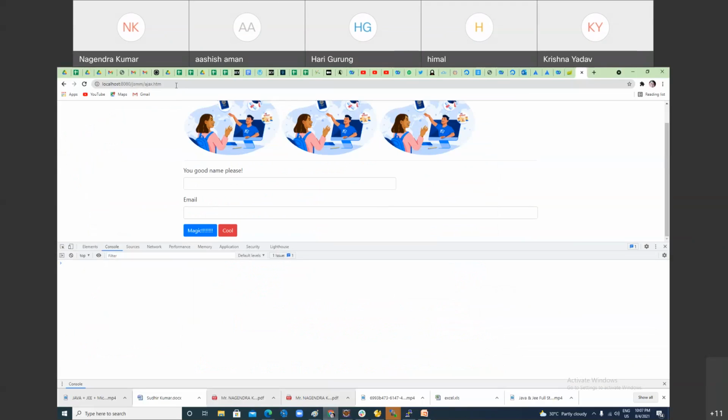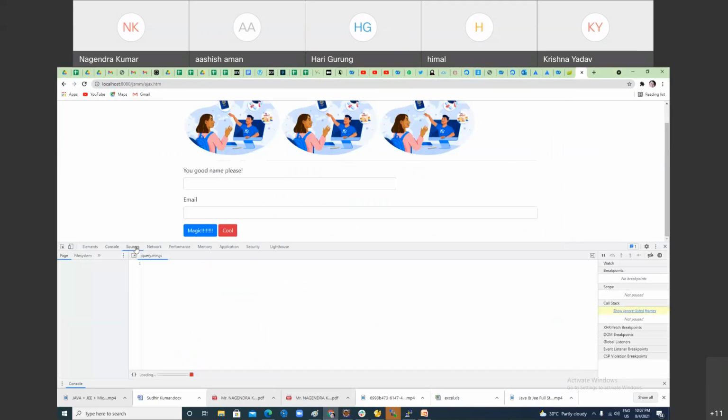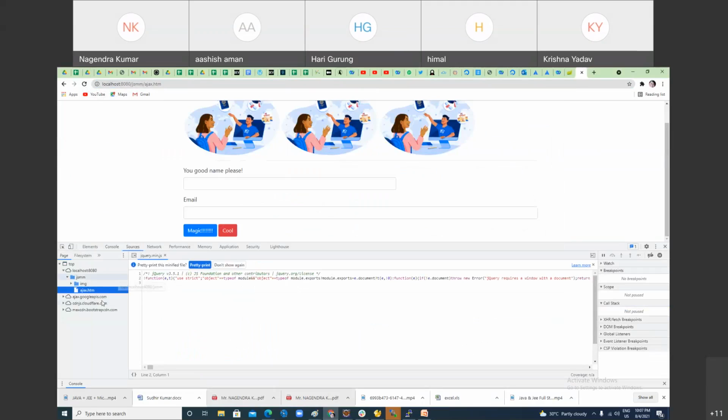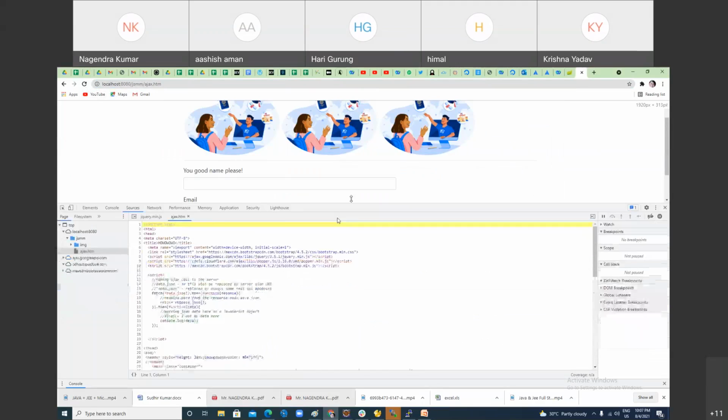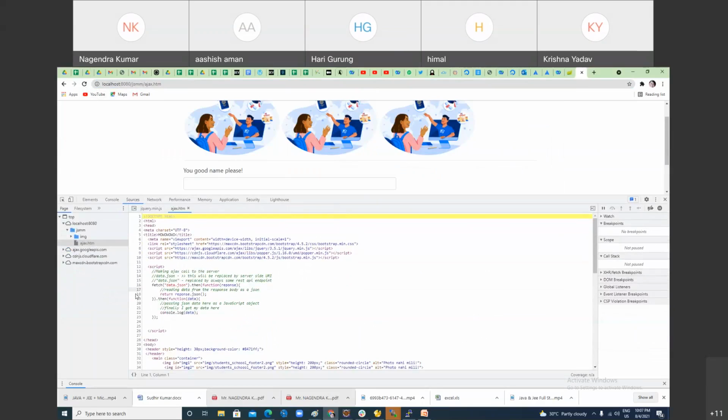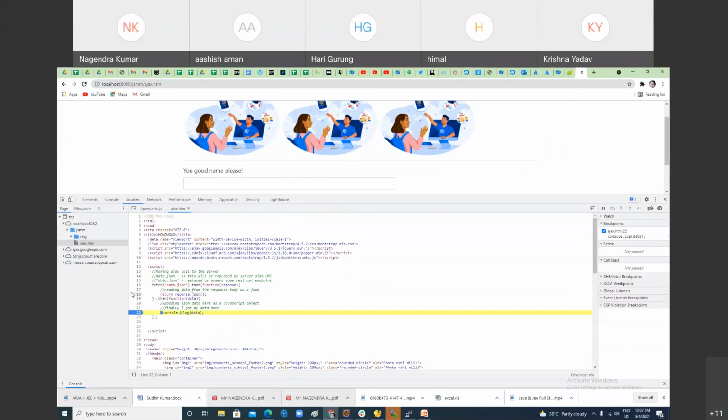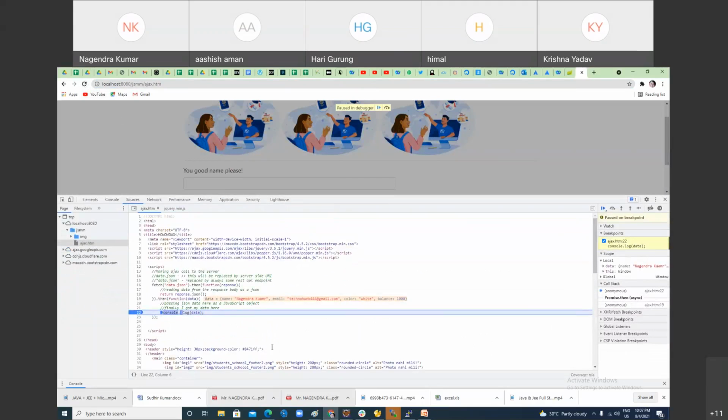How can you see the output of it? Refresh it. Nice. Can you see this? It means whatever I'm teaching you is correct. Can you debug it? For debugging, you can click on the source, then click on the Ajax HTML file and put some debugger. Refresh it. Can you see this now? Yes, you can see the data. Please spend some time on it and get your hands dirty.